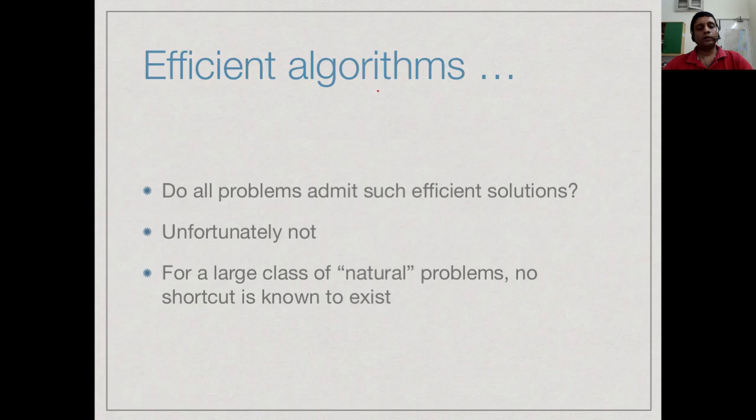So it is tempting to believe that if one just thinks long enough and hard enough, we will always find such an efficient shortcut, where we can cut through the exponential space of possibilities and quickly narrow down the space to a polynomial number of realistic ones from which the actual solution we want will emerge. Now, unfortunately, this ideal world is not actually the way the world is, right? So there are many problems for which efficient algorithms don't exist or are not known to exist. And unfortunately, also many of these problems are extremely important practical problems.